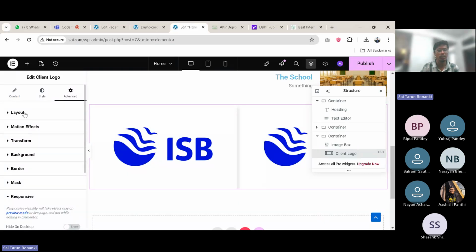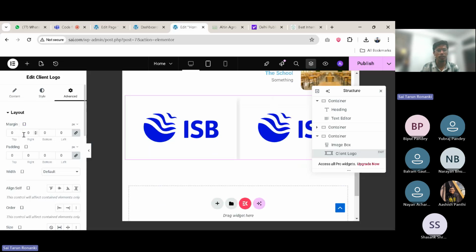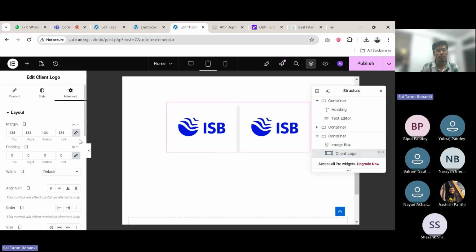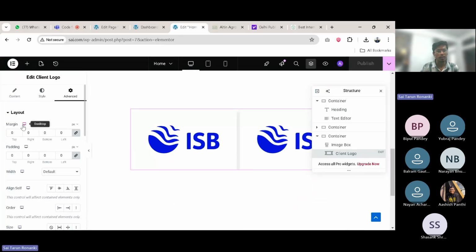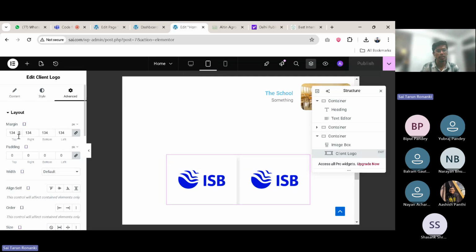And if you want this in this size on desktop, and something smaller, you can keep it like this on tablet. So on tablet it will be shown like this. And if I click on publish, on tablet it will be shown like this. On desktop you can see there is no padding, it is zero. Coming to this, you can see there is 34%. We can control it as we wish.